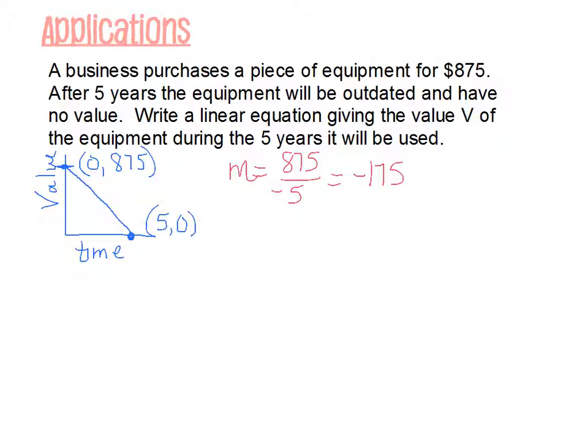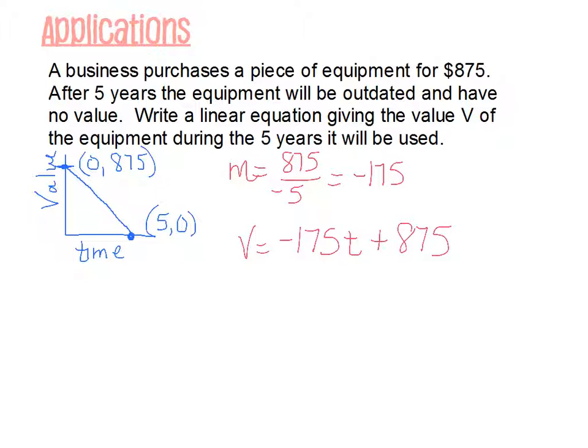The equation of this line is, and you're putting it in slope-intercept form, but we aren't using x and y. We're using letters that mean something. So for the y, it's really the value. I'm going to write v equals negative 175 x, but I'm not using x, I'm using t for time, and then the y-intercept plus 875. There's our linear equation. Now that's not rocket science, that wasn't that hard.